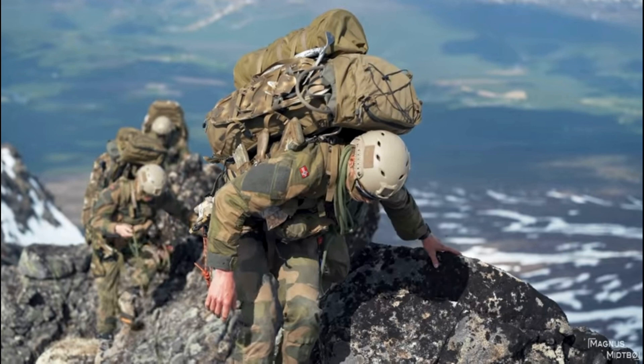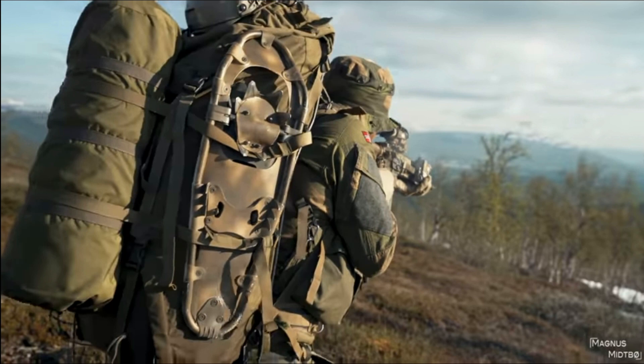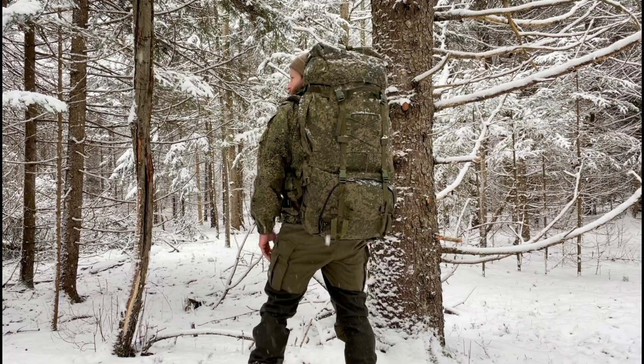To close out, here are a couple photos of the Norwegian mountain forces using a similar pack with their full combat loadout, their mountain equipment, their tents, their sustainment stuff — all their gear for weeks at a time. Apparently these guys were dropped off in the arctic circle and survived for 45 days with the gear they're carrying on their backs — really impressive. They've got their snowshoes, that's their tent secured on the back where the bungee cords are on the Russian pack, and I imagine the Russians are using their packs in much similar fashion.